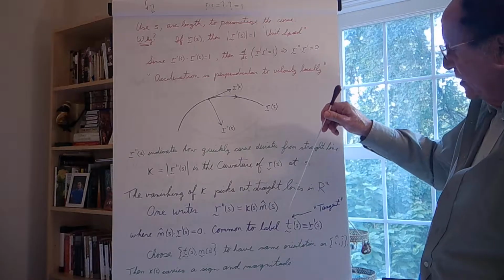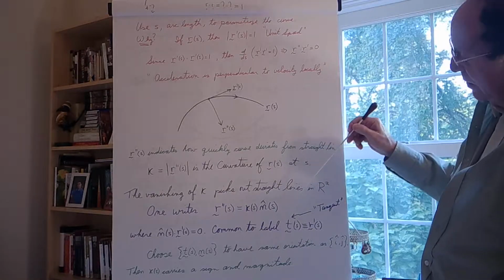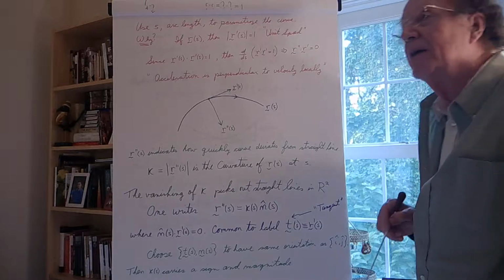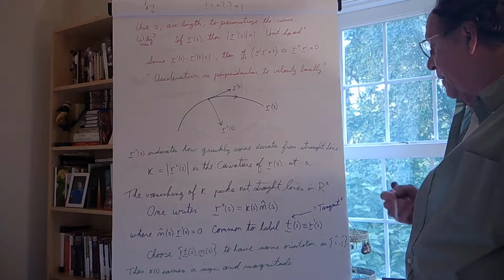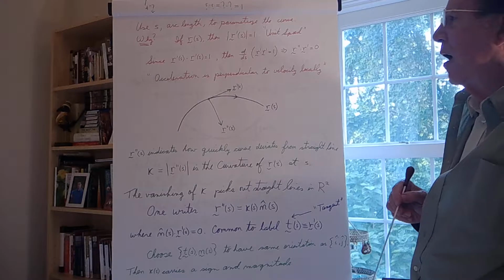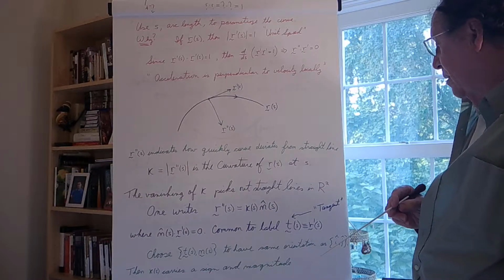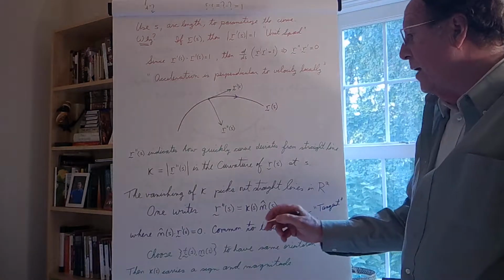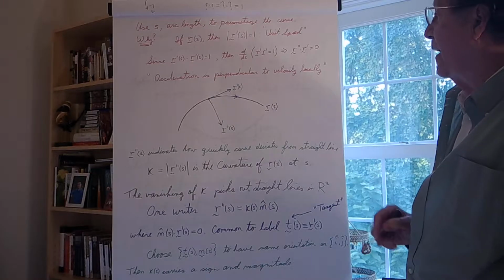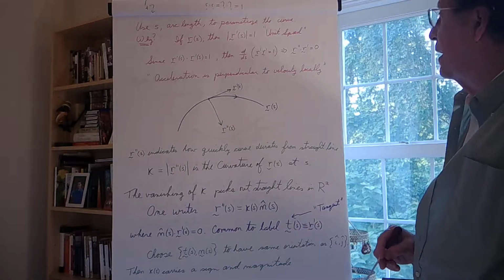Now in most cases we're going to write r prime of s, a unit vector, as the tangent T. Perhaps I should have put a hat over T instead of a vector under T, just to remind us that it's a unit vector. So r prime, that's dr by ds, where s is the arc length, and so that's a unit vector that points parallel to the curve. In the usual cases, we'll choose T and N to have the same orientation as i and j, just to set up a coordinate system. And kappa is going to carry a sign and a magnitude as well.